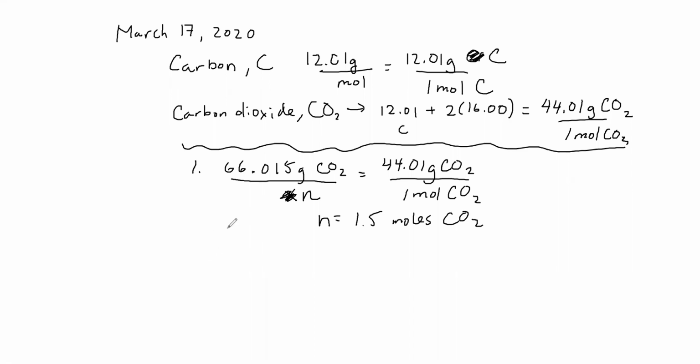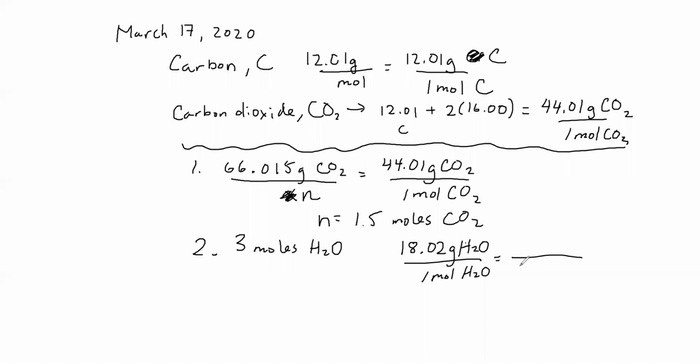Okay, now, if I were to give you a second example, rather than ask you to find the number of moles, I'm going to now ask you to find the number of grams. So I'm interested in, let's say, 3 moles of H2O. Well, to find 3 moles of H2O, you simply need, again, the molar mass of H2O, which happens to be 18.02 grams. Now, if you guys have any doubts finding that, you're just taking essentially 2 hydrogens, which each have a molar mass of 1.01, multiplying that by 2, and then adding that to the oxygen. That represents 1 mole of water.